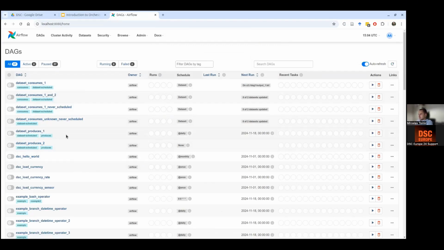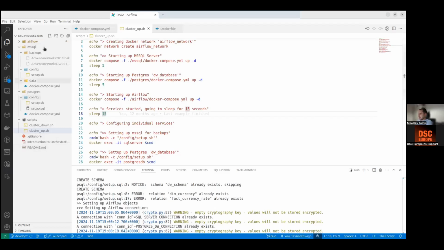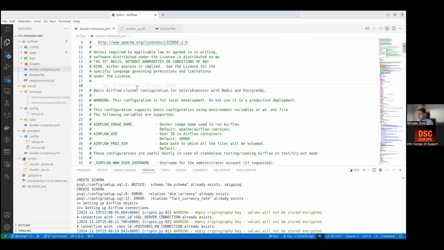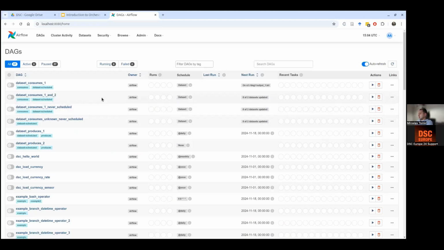If you want to experiment a little bit with them, you can turn off these examples inside the Docker compose of Airflow. I think, yeah, here is an environment variable where you can specify false if you don't want to load these examples on the creation of these containers.